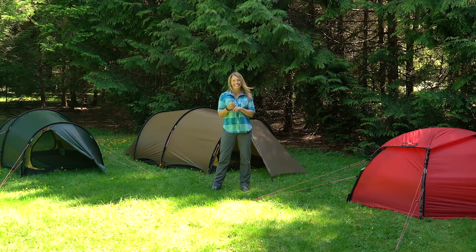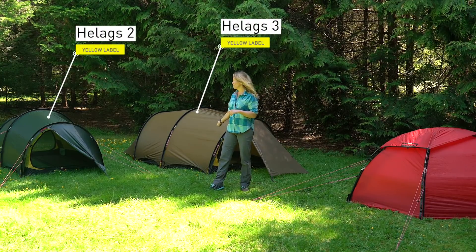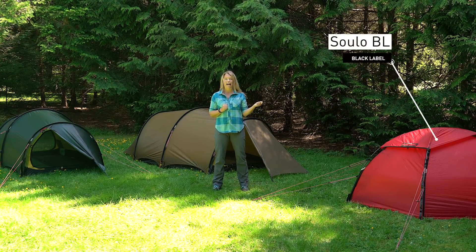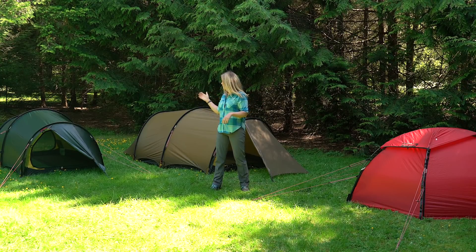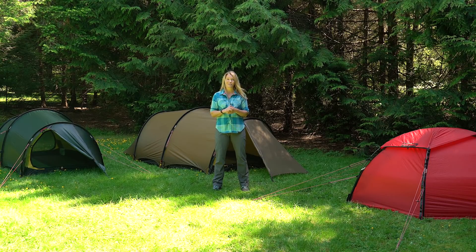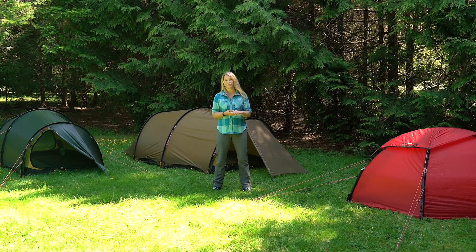So the news: the new tents are the Helix 2 and Helix 3, yellow label tunnel tents. We're also doing a solo in a black label version with the Helix 2 and 3. We also get the mesh inner tents as a separate accessory, and those mesh inner tents fit the Kytum 2 and Kytum 3. So to all of those of you who have asked for the Kytum 2 and 3 mesh inner tents, those will be coming as well.